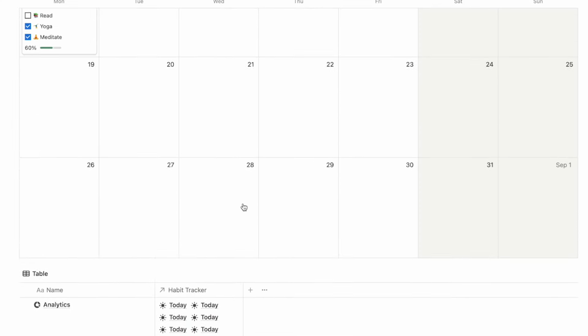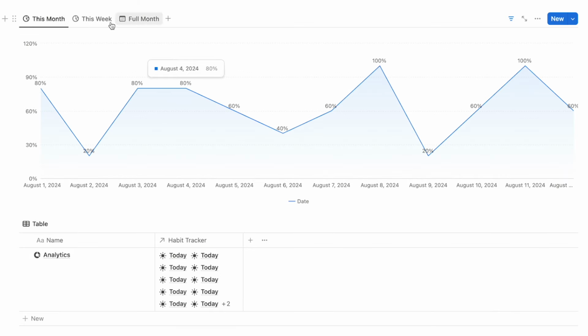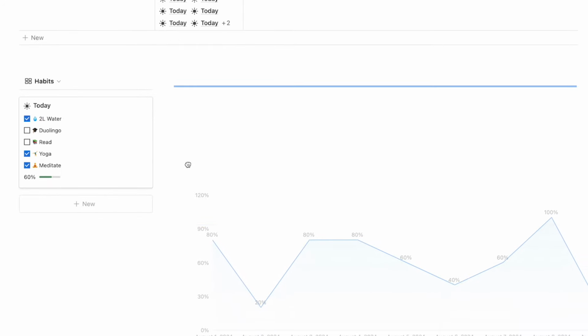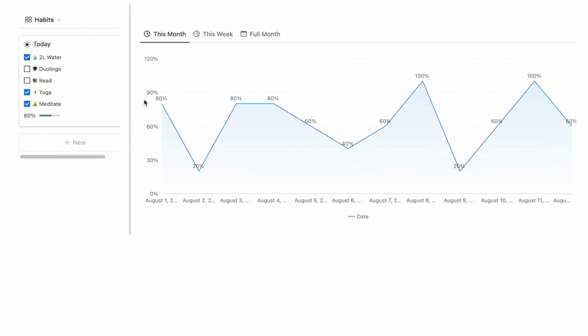So let's just scroll up and this is the calendar and the charts. Let's just actually put the calendar at the end so that the chart is the first thing we see. And again, I'm going to click on the 6 dots and just drag, scrolling down as I go and placing it here in this column. So this is now what it looks like. Feel free to just play around with the sizing as you like.